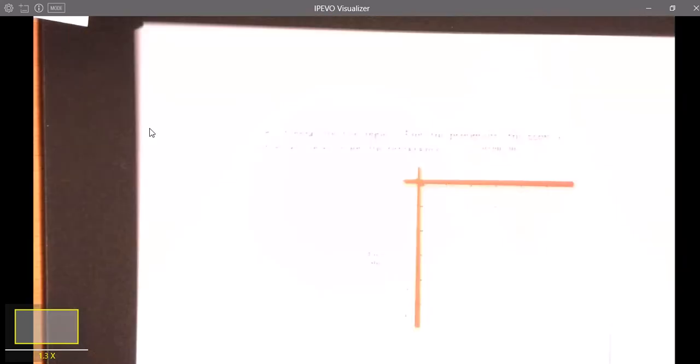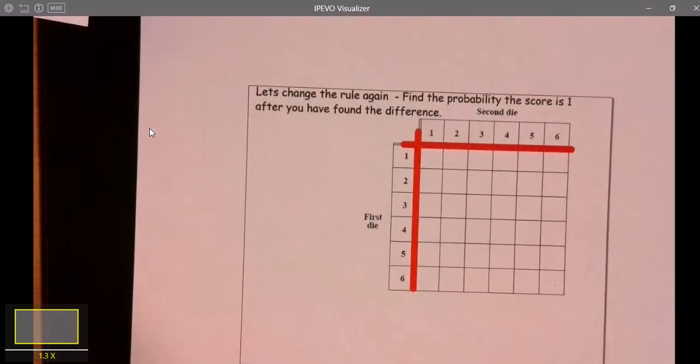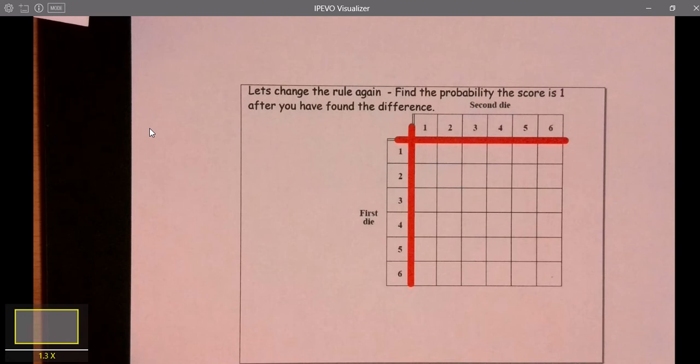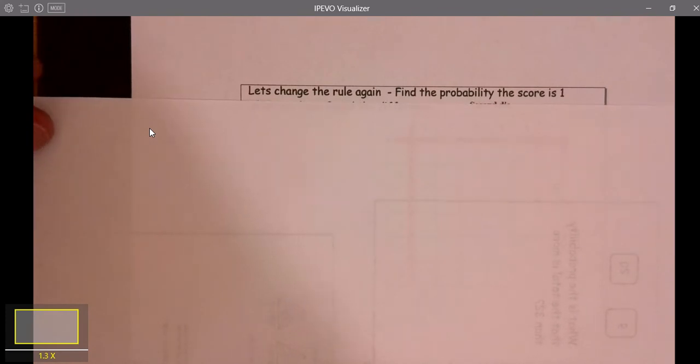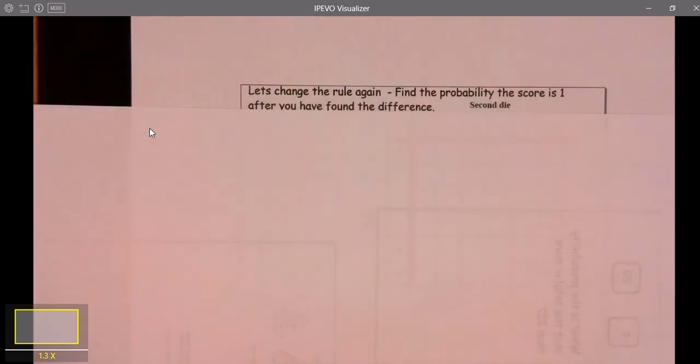So let's have a look at the next one. Here it's finding the difference. What's interesting is that sometimes in the GCSE question, what about if it did this? Just by covering the table up, it suddenly becomes confusing, because you've got to know to draw the table. And that's how a GCSE question would make it harder.